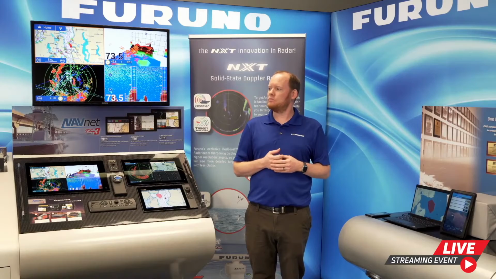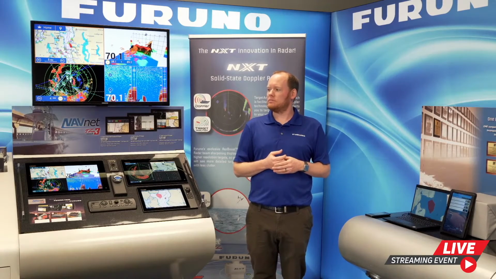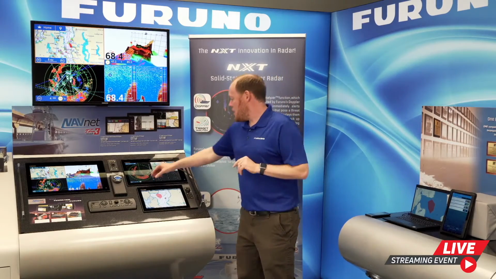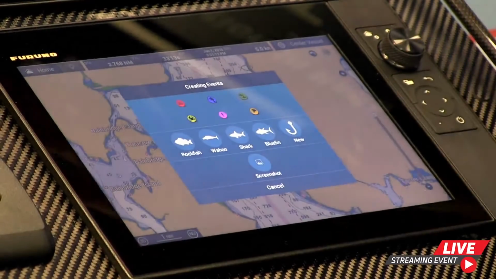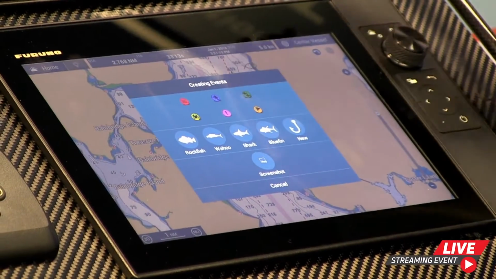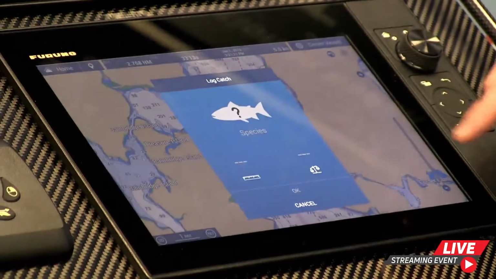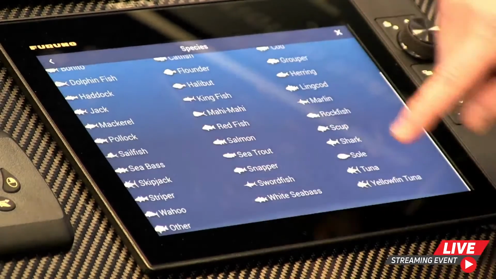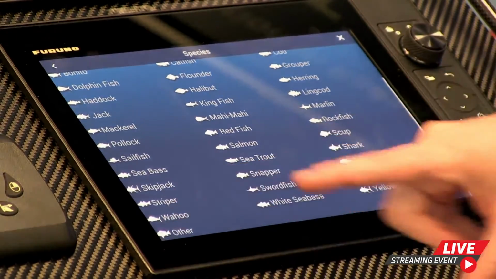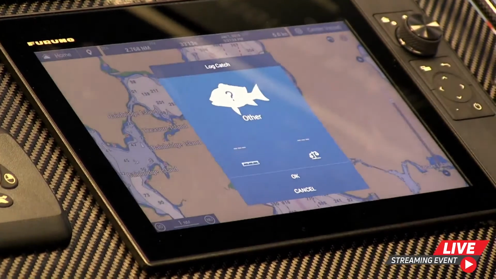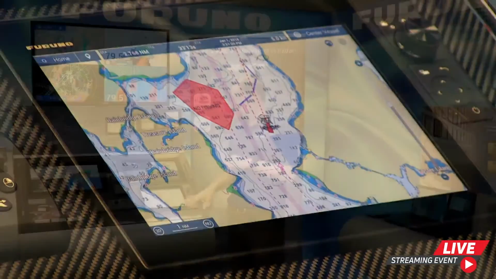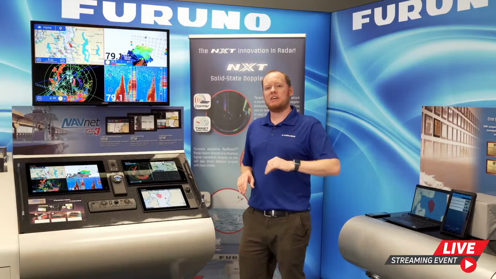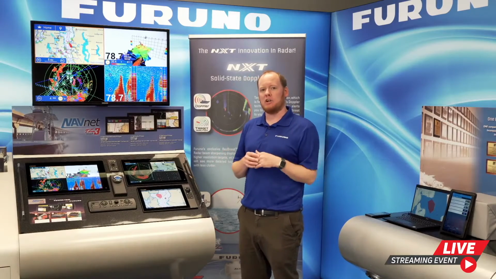And what if my fish species isn't listed? That's a great question. So on here, if you notice, there's only a limited amount of space that we can put all the different species on there. So we did provide one that's down at the bottom, and it's just marked Other. So you can just hit Other if it's not listed. What I would recommend, though, if you do log it as Other, is that you be sure to give it a name. That way you can keep track of it a little bit better.